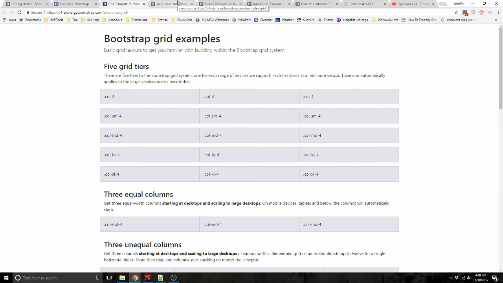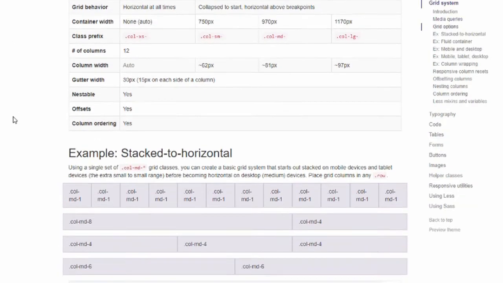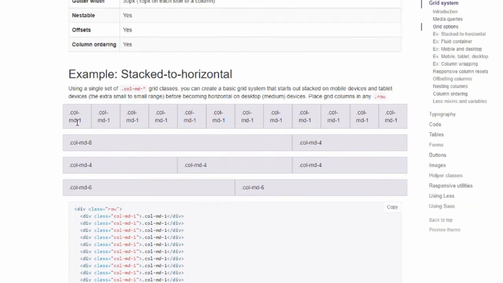Now, where this comes in useful is the idea of combining classes. In order to achieve responsiveness, Bootstrap combines classes. If we look at the documentation for Bootstrap, you'll see that we have 12 columns of size 1, and if we have a column of size 8, it'll take up 8 of these mid-sized columns.